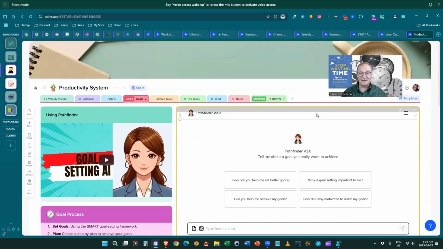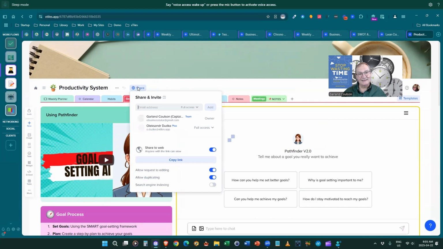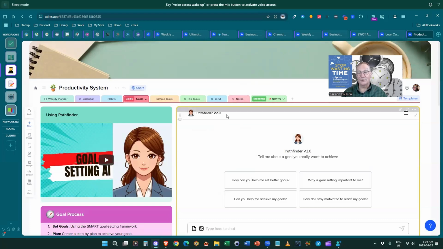So the ability to embed AI within the system here is brilliant and allows you to create some very amazing, powerful systems for your clients. To share this with my clients, I just click on the share button, and then I can give people full access, or where they can only edit it or just comment on it, or things like that, or just view. In these cases, you can control the level that you provide for people, or you can make it entirely public and just have a link that you share with people.